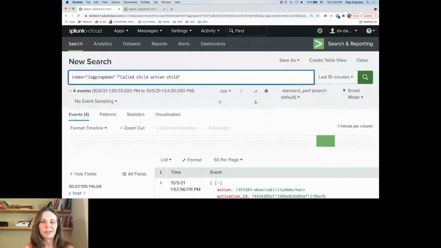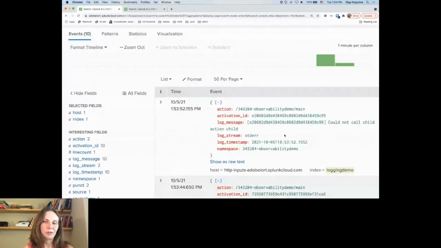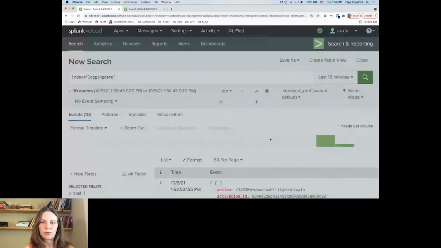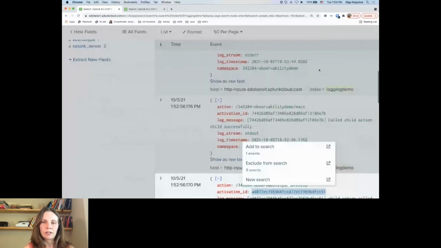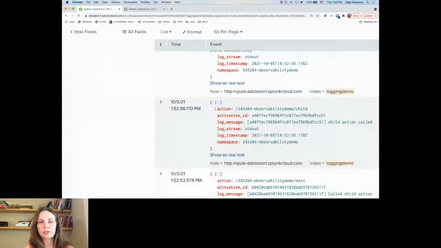Another thing we can do is the same that we are doing with the aio CLI, search by activation ID if you need that. So for example, we can take this activation ID and see how you can search. You can look at the log record structure, and you see that there is some metadata.